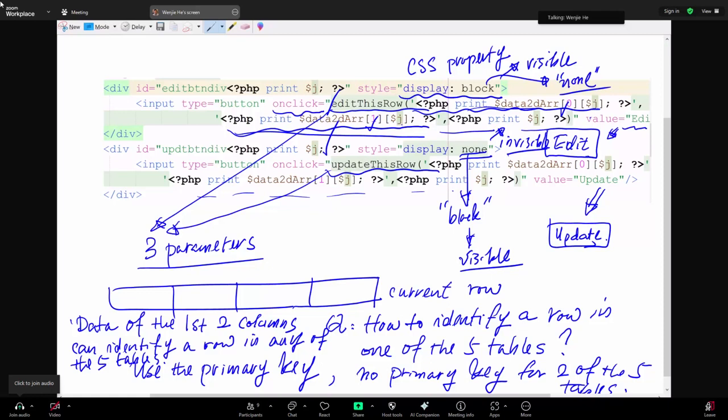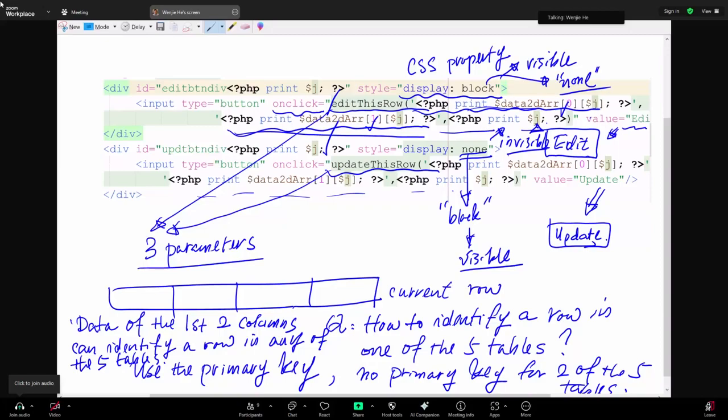J is the row number. Then our third parameter is that J row number, because when we modify the GUI components, we need to know which row number to modify. That's the reason we need a third parameter, $J.